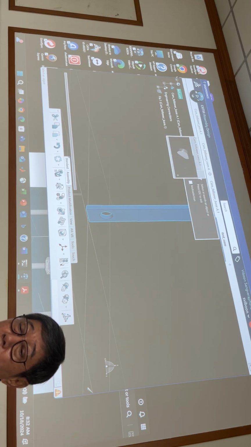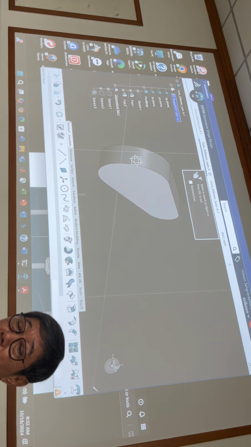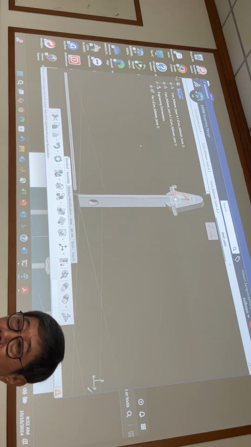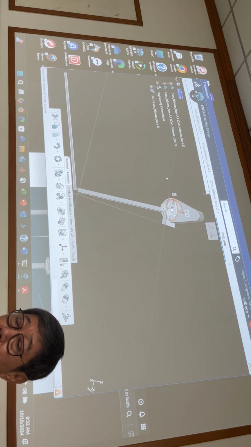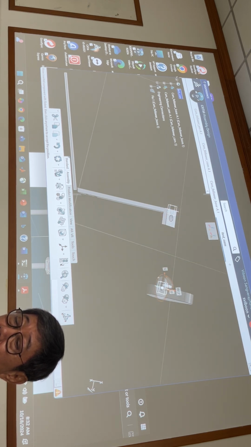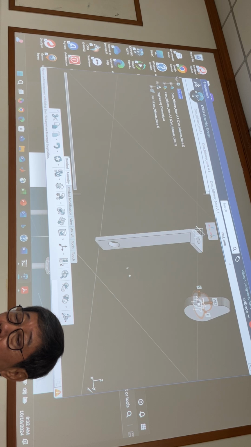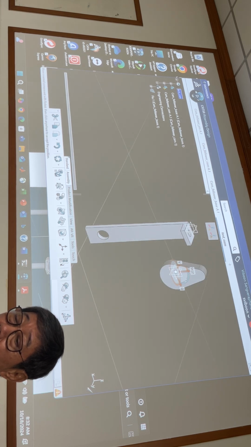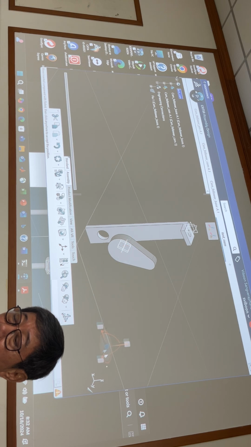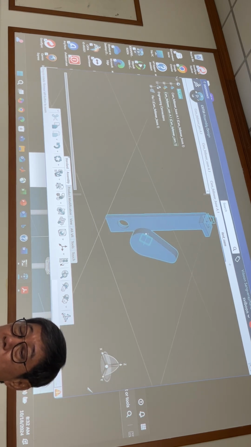So you want to bring in which one? Cam, right? This one. Select this one and select this. Boom. You bring in this one. Okay? Bring it into this assembly file, right? Next, you just move this one, rotate this one, just rotate this a little bit. Okay? Okay, so this one.